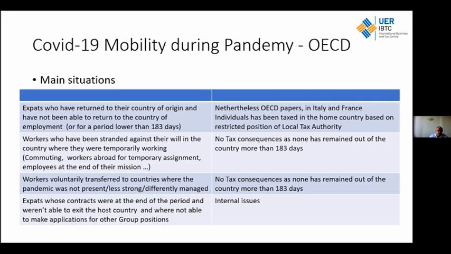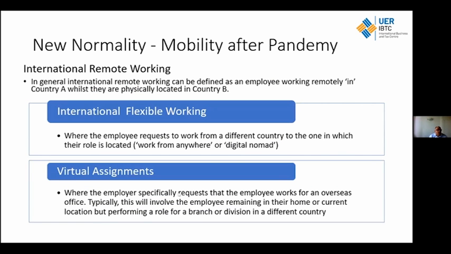One other issue that we have does not give big issues from a tax point of view, but is only an internal issue, because I have colleagues that cannot go on with their career. They are blocked because, for example, they finished their assignment of 3 years, but they cannot make applications to new positions because they were told that they cannot do any application unless there is a possibility to move to another country. For example, people who are going out from China. People in China currently are there and they cannot go away from there since there is a period that they have to pass there. So they cannot grow, they cannot move in their career.